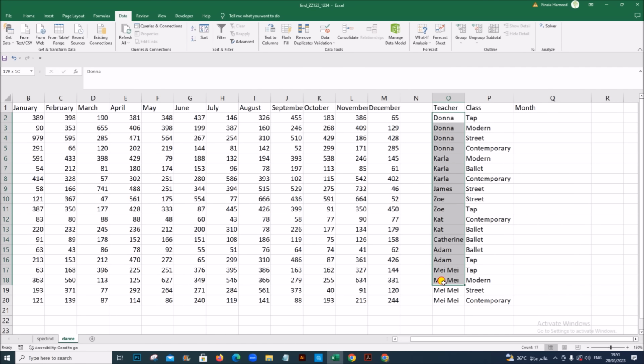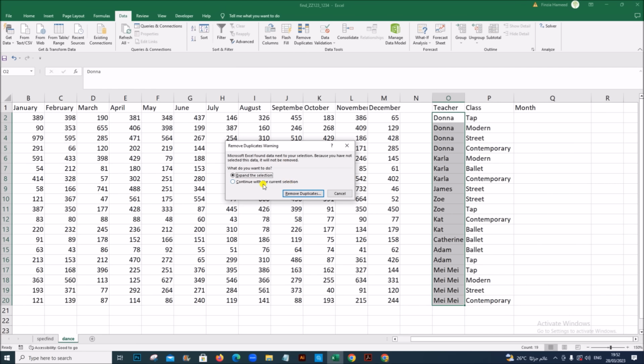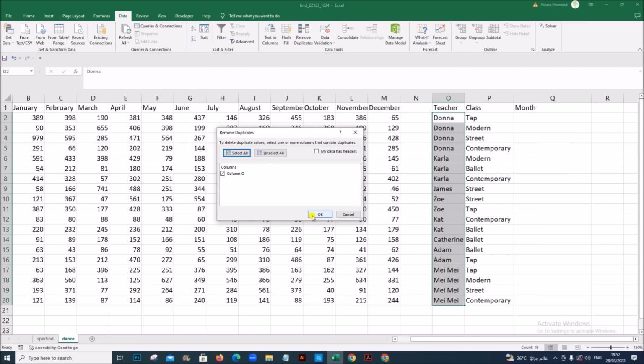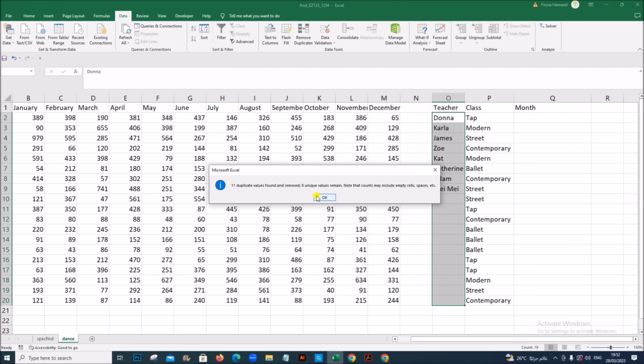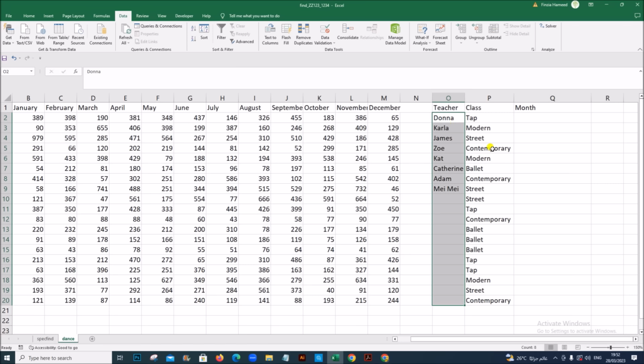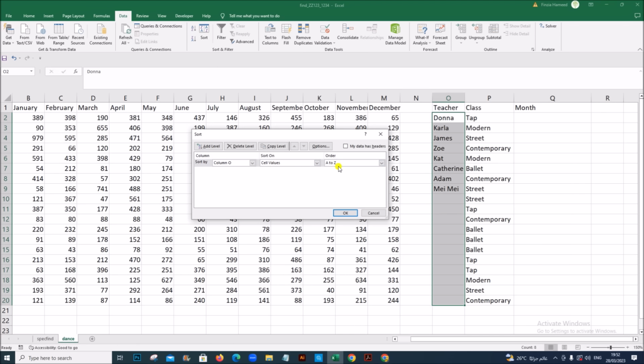So first let's remove the duplicate values from this. Select on data. You can see remove duplicates. Continue with the current selection. We need to change only this. So the duplicate values are removed and we need to sort it in ascending order.